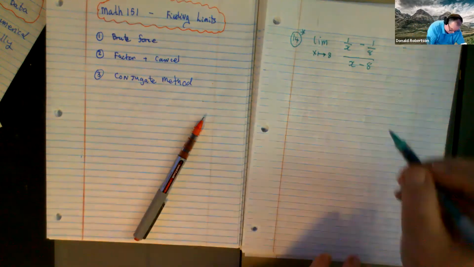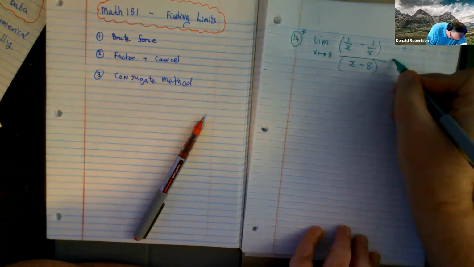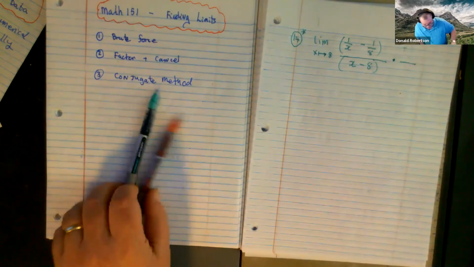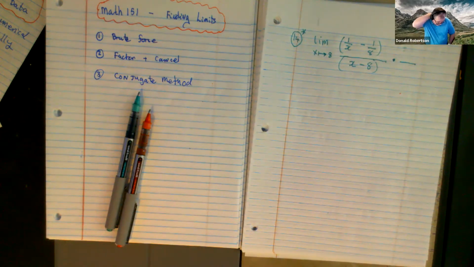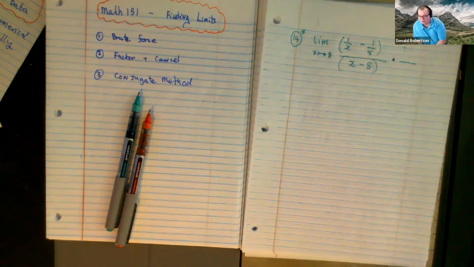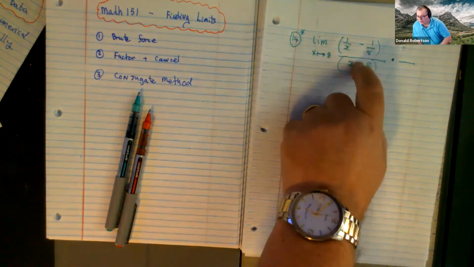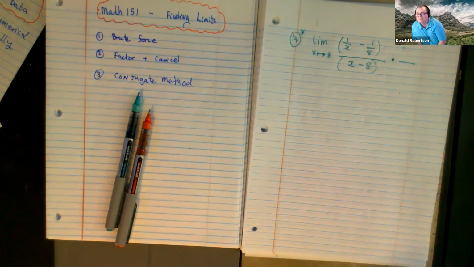So now we have to figure out how we're going to make this look pretty. Style points. I am going to look at this and say to myself, well, that 1 over x and that 1 over 8 is what the problem is, right? I don't like fractions in any expression, but definitely I don't like it if the expression is already a fraction, which almost all the ones you do are. So I have to figure a way of making it pretty. And a very common technique is multiplying by a special version of 1.